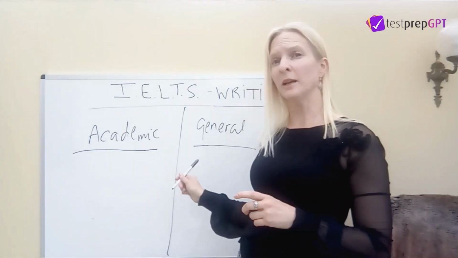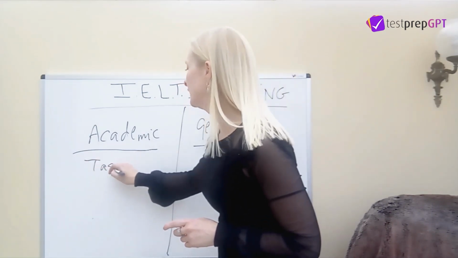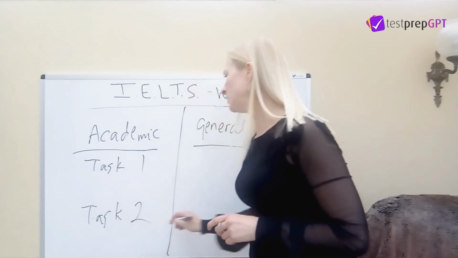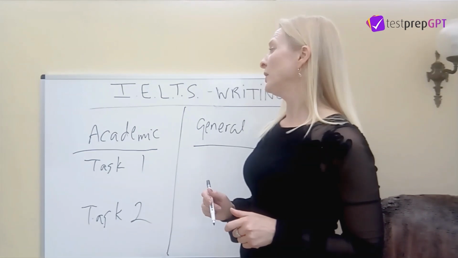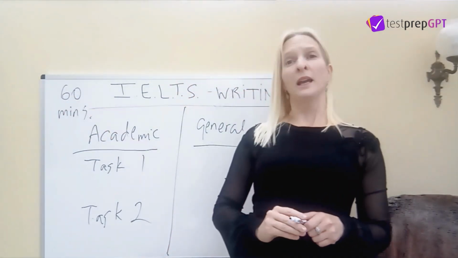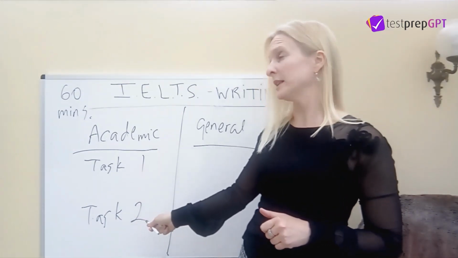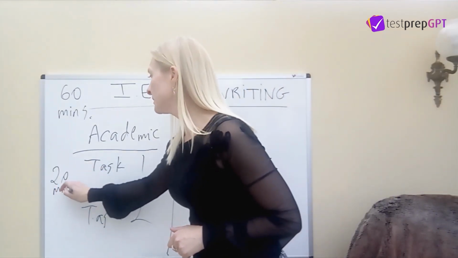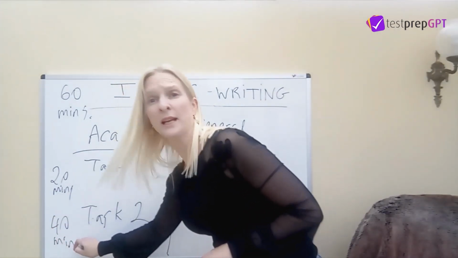But for each type of test, you have two tasks. So you have task 1 and you have task 2. So two tasks in each part, and the timing is the same. You have 60 minutes for the test. And what's interesting about IELTS is that the two tasks are not equal in terms of time. You only have about 20 minutes for task 1, and you have 40 minutes for task 2.